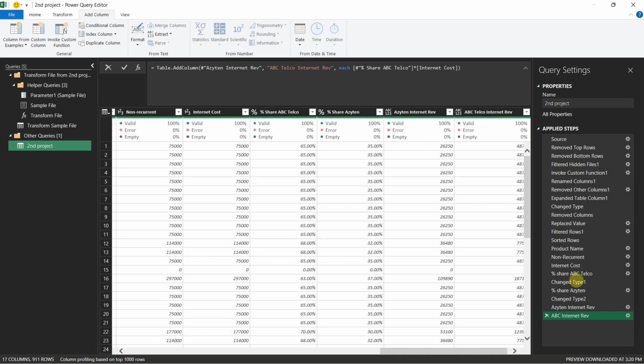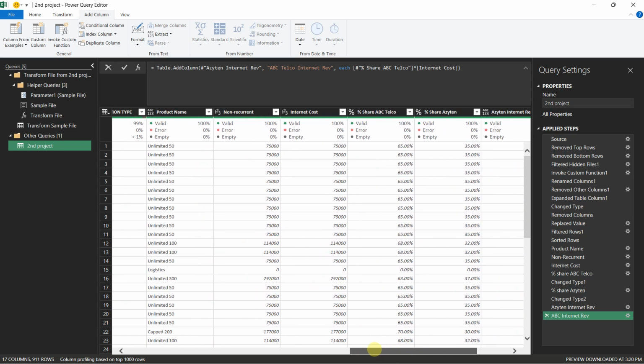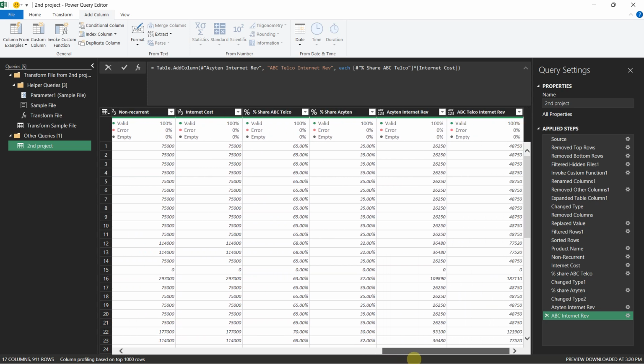Now, for the ones that are indirect, because we also want to know the ones that are indirect internet costs, we want to know the ones that are installation costs, but for indirect, that is channel partners, we also want to get the cost of that, right?